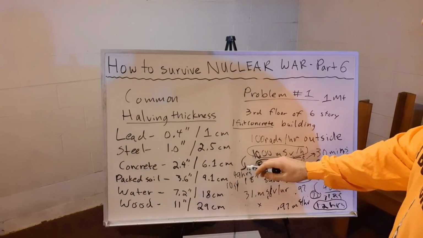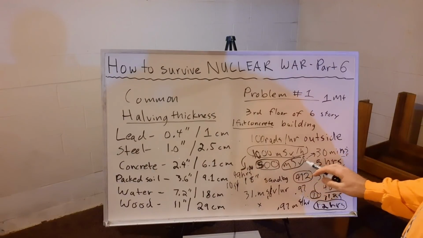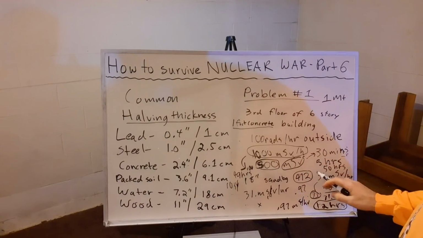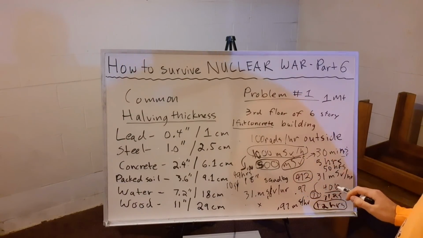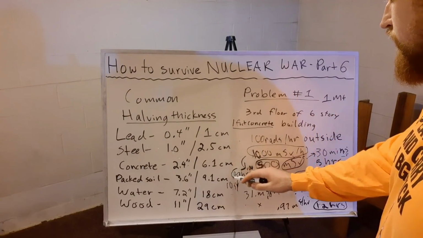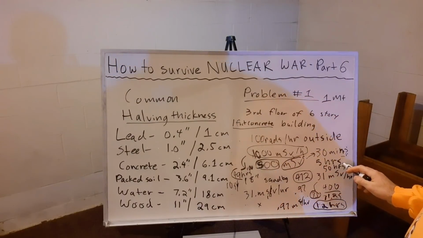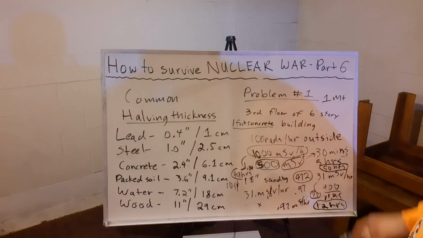After 7 hours, you're down to 100 millisieverts per hour, and then it'll only take you 5 hours to get radiation sickness. That's still not a lot of time. And then another factor of 7 down to 2 days. You go from 7 hours to 2 days. Then it's going to take you 50 hours to get radiation sickness.